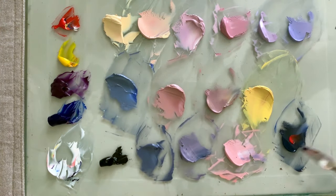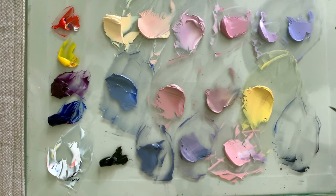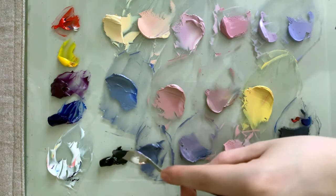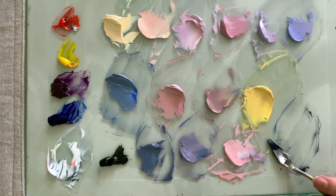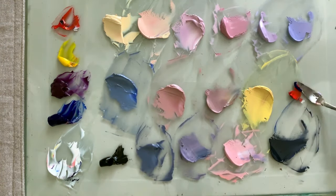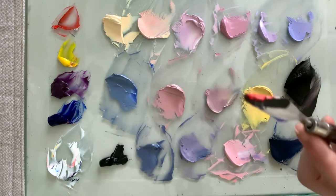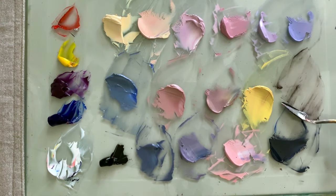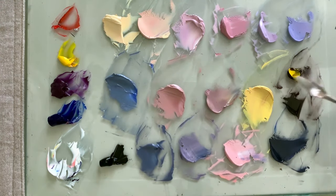Okay, so to break the blue, I'm just gonna add some red as well. And some more red, blue, and black to make it even darker. And then even a darker, almost black shade by mixing red, ultramarine blue and black. But I want the shade more on the brown side, so I will add more red. Now taking a bit of this color and adding more cadmium yellow and also more red, and then also just a tad white for a lighter brown.